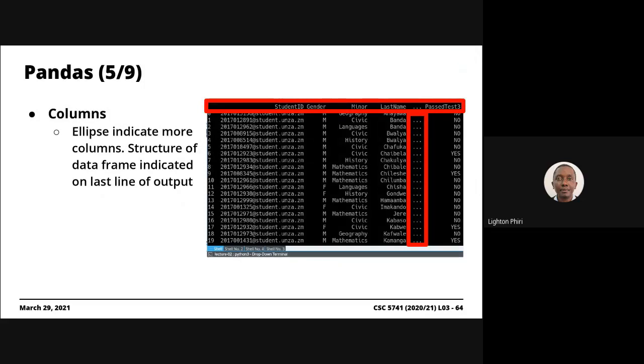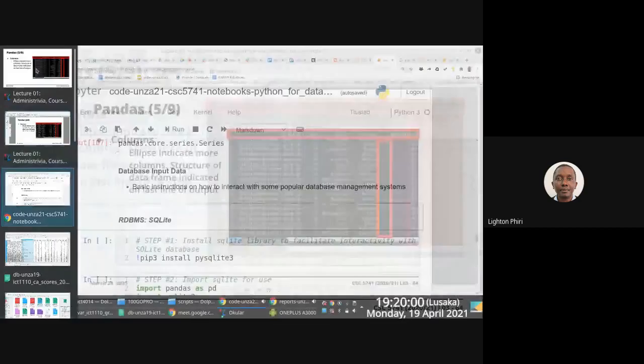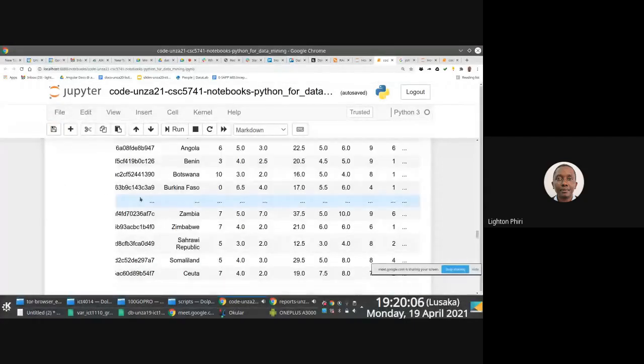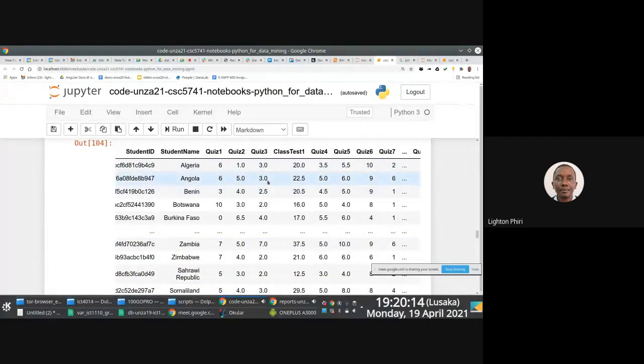Some other weird things that will be strange at the beginning are things like ellipses, because sometimes your data set will be quite large. You might have thousands, millions of records actually. Pandas has a way of showing you just sufficient information to give you an idea of what the data is about. So you see a lot of ellipses. These three dots tell you that there's more information in between. So Pandas only selectively shows you what is relevant, both on the column side and on the row side.